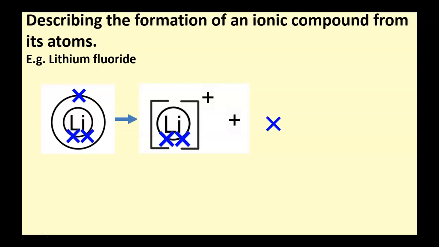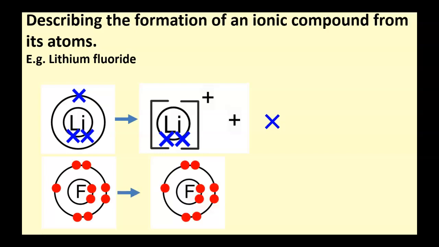We're forming lithium fluoride from lithium atoms and fluorine atoms. So here is a fluorine atom. The electron which has been lost from lithium is transferred to a fluorine atom, like so. And as it's gained an electron, it now has one more negative particle, as in electrons, than positive particles, as in protons, so it will have a charge of -1.